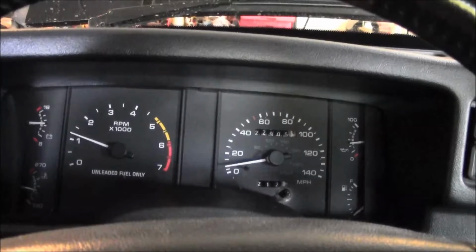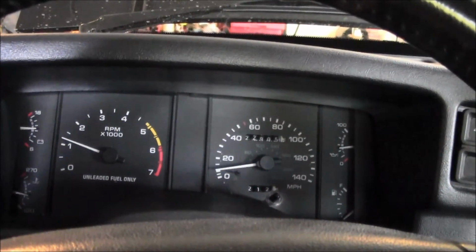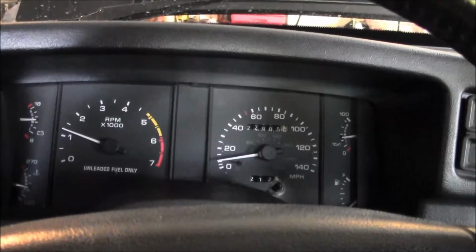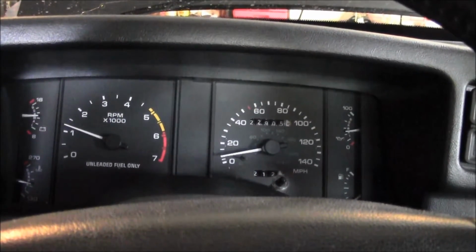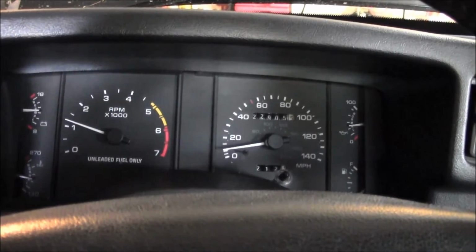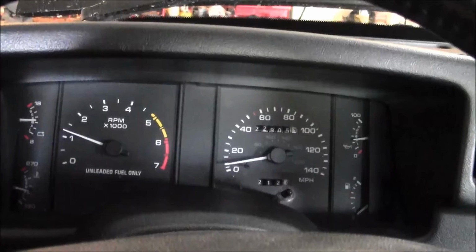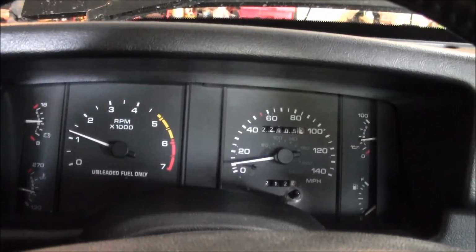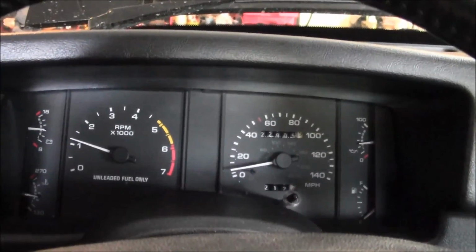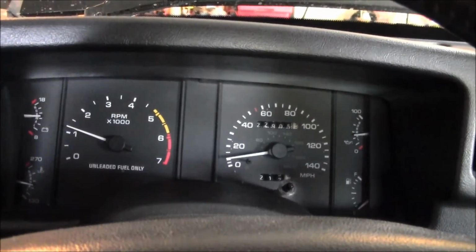Alright, so I've got it running in gear. And what's interesting is every time those fans kick on, that oil pressure gauge fluctuates. See if I can catch it happening. There we go. See that? Fan just kicked on. I don't know, might be something to do with the electrical, but that mechanical gauge is showing low oil pressure, so I don't know what to think of this.